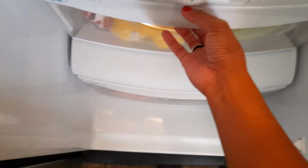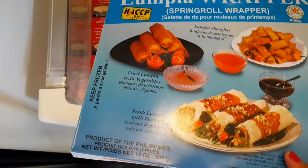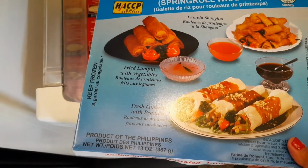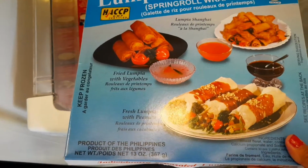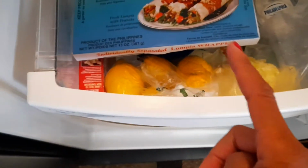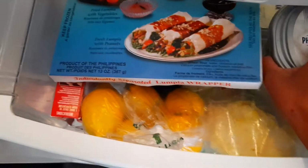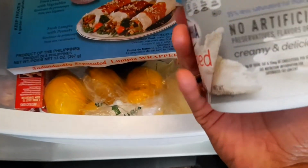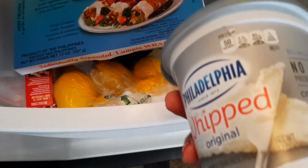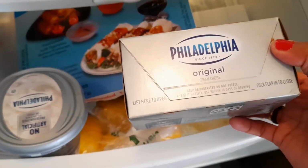And then, guys, on the second chiller I have spring roll wrappers, because gumagawa ako dito ng lumpia, Filipino food. And next time gagawa ako ng homemade sweet chili sauce. Ipapakita ko sa inyo on how to make sweet chili sauce, homemade chili sauce. And then this one is creamy cheese for the biscuit, for the bread. And this one, ito yung ginagamit ko pag nag-ano ko ng frosting. Ito yung ginagamit ko.